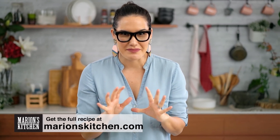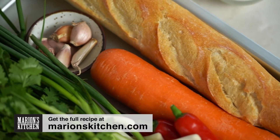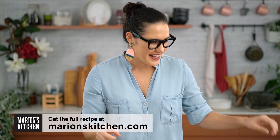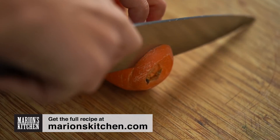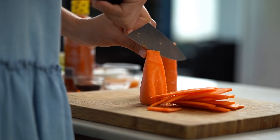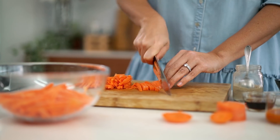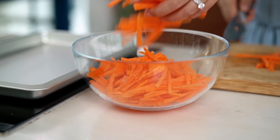One of the defining characteristics for me of a really great banh mi is the pickled vegetables — the carrot that has that sweet tangy flavor, it just sets everything off. So we're going to start there and make our own very quick pickled carrot. I just need to slice this into some beautiful little strands. One carrot is going to make way too much pickle than you need for this recipe, but that's totally not a problem. You can keep this for up to two weeks — put it in salads, put it in other sandwiches. Really handy thing to have in your fridge.